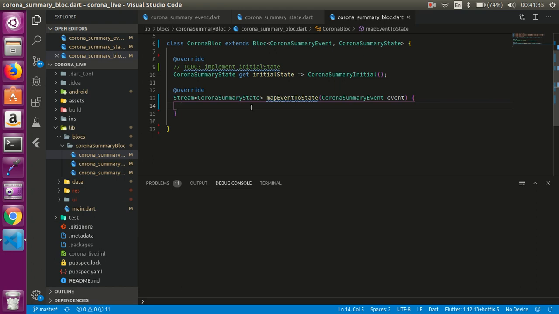It converts the event and then returns us the appropriate states. So we may have several events, but now in this particular block we have a single event, which is, what's the name, CoronaSummaryEvent.